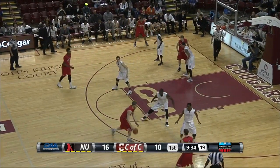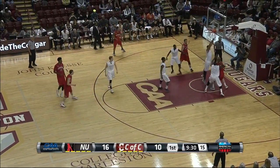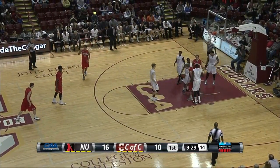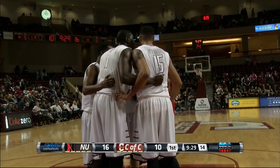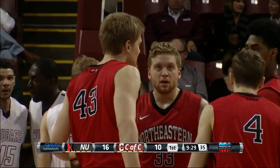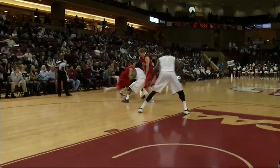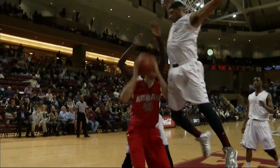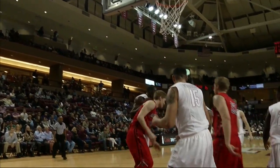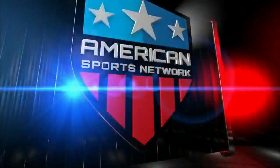Quincy. Fun to watch on offense. All of them can score. They are really good at passing to each other. Boy, case in point, nice pass, and Etherton's going back to the line. Earl Grant was saying that they passed the ball probably better than anyone he's seen in college basketball, at least this season. Yeah, they really share the ball well, and their offense lends itself to that. Bill Cohen and his staff have put these guys in a situation where they can have some success. It wouldn't shock you at all if they had five guys in double figures.